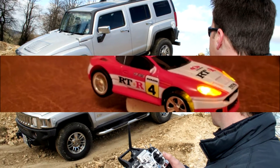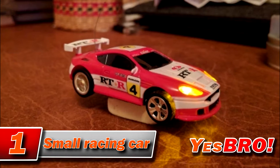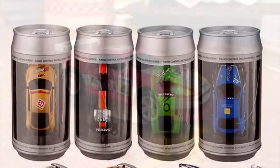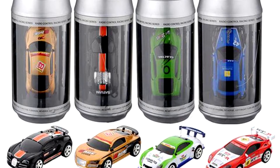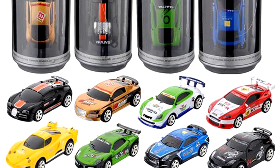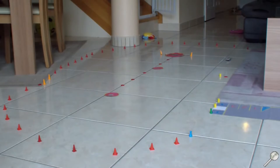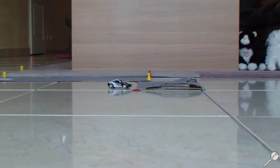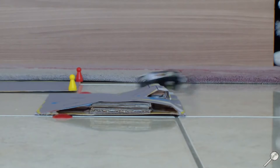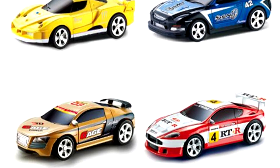Let's begin! Our first toy is a very compact racing car. It comes in something that resembles a soda can – that's how small it is. This car is approximately 8 cm long and comes with a radio control interface, which also serves as a docking station. A single charge lasts about 20 minutes. It comes in different colors, so perhaps you'd like to buy a few and organize a championship right in your office. With each car you get 4 road cones.